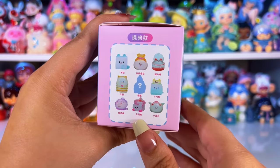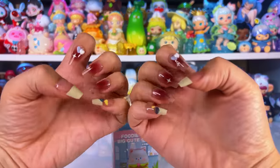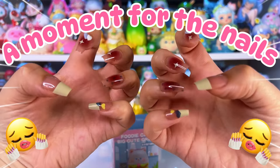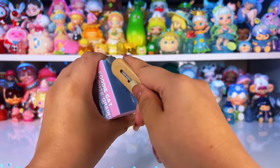If I was to get a recolor I would want the clear ice cube because that would be cool — that's my logic. Someone in the last video asked me to pause to show my nails, so here's a little moment — there they are! Okay, back to the main event, let's open this up.